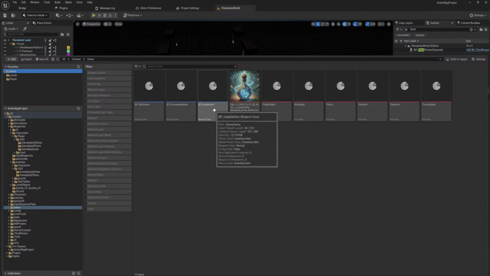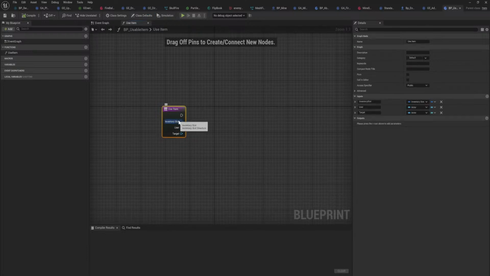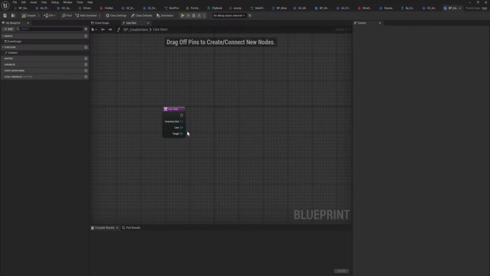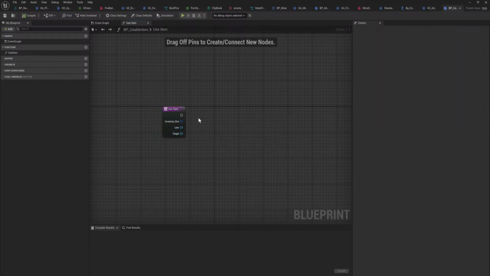That's just the C++ one from the plugin. Then I've made a usable item where I have a function for use item, which has a copy of the item slot, the user, and potentially a target if that is ever relevant. I just included this in there just in case. For the most part, it's only ever going to apply to a user.